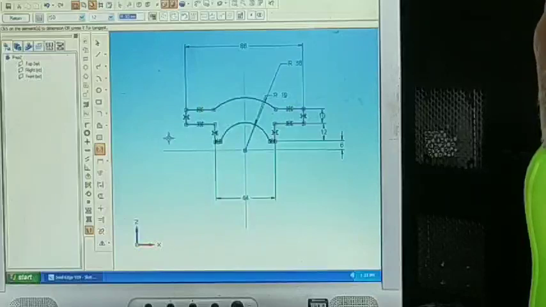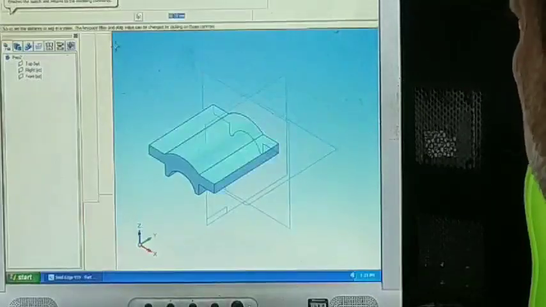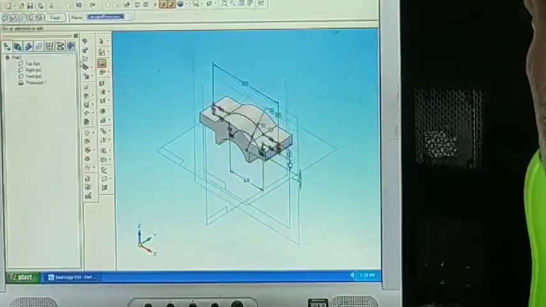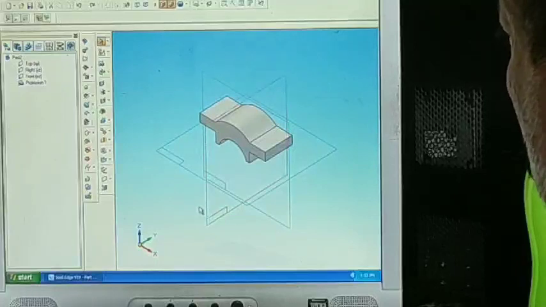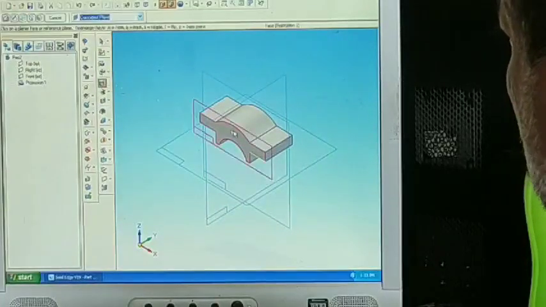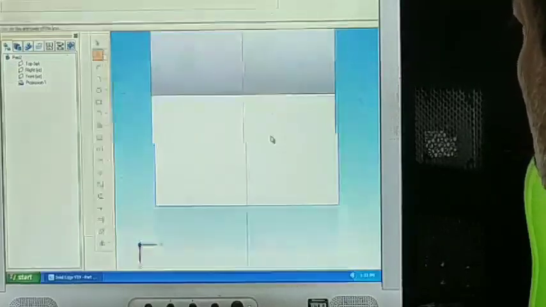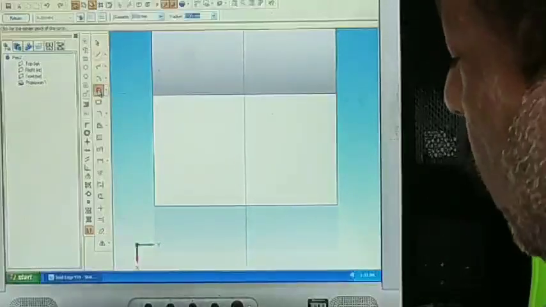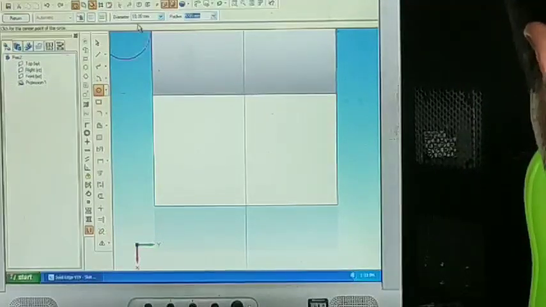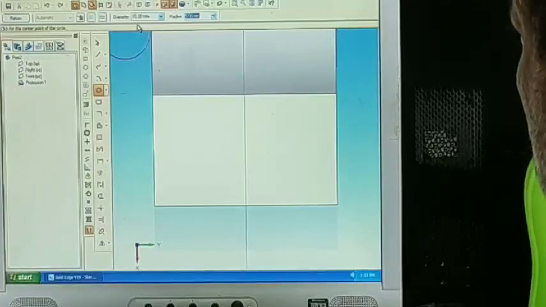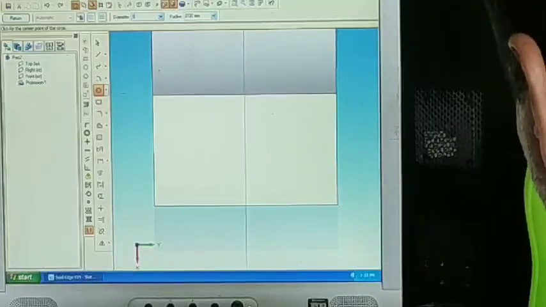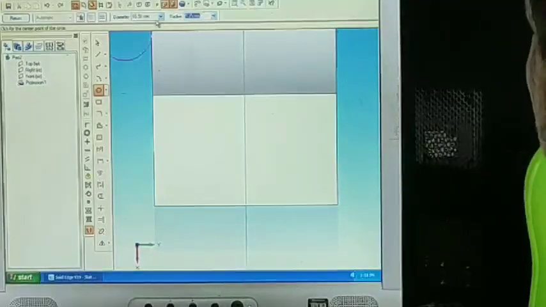Finish answer. So return again symmetric. The width is 36. So now go for cutout command. Select this face, circle. Again 10.5 diameter holes, 2 holes. Diameter is 10.5.